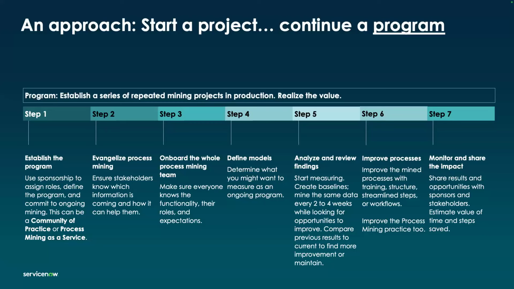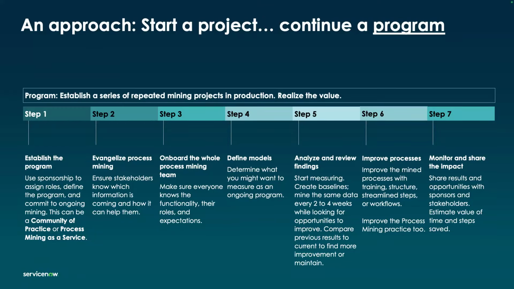Again, analyzing and reviewing those findings, creating your baselines, and then doing it again on a recurring basis and comparing those results and seeing again how you're going to improve over time. And once you've optimized maybe one singular process, you want to keep tracking it to make sure that you're staying optimized. You don't want to backslide or slip back into old habits. So you may want to continue monitoring over time to make sure you're having those comparable results that you're expecting.